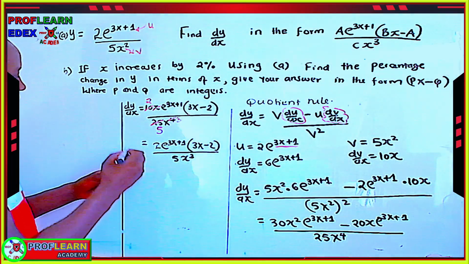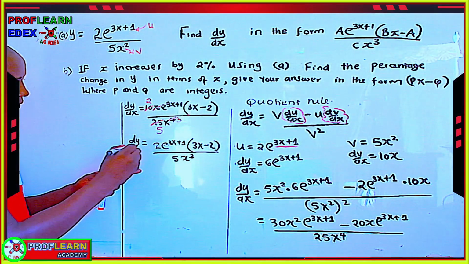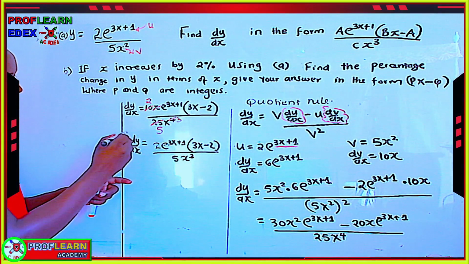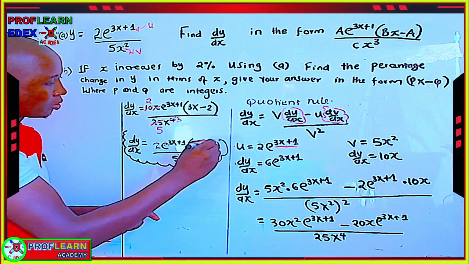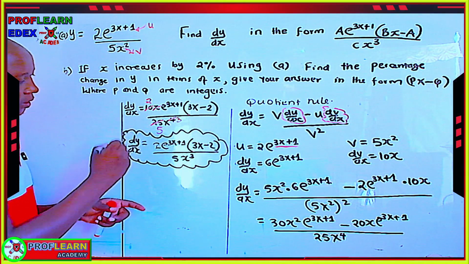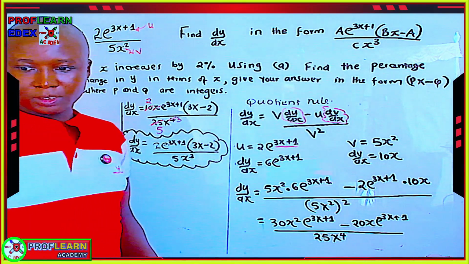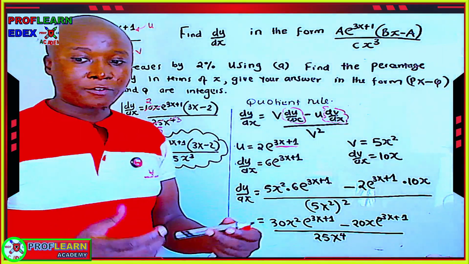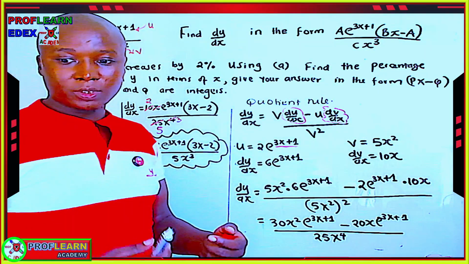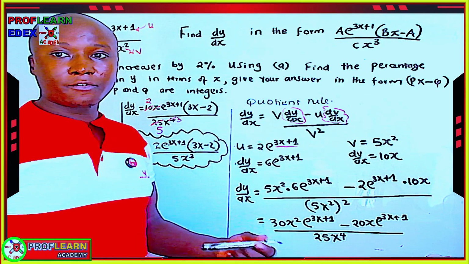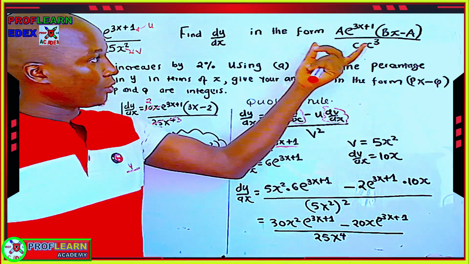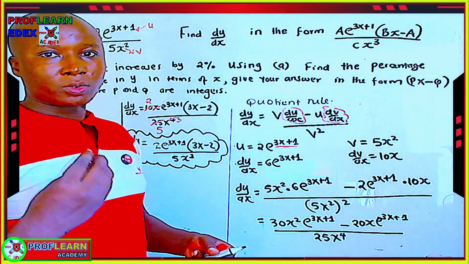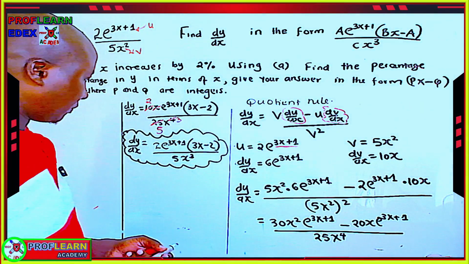Now this becomes the gradient function. This becomes our dy/dx that we were supposed to get for this particular question, because you can see we have obtained it in the form that was required. Anytime you are doing a question for further pure math, remember to leave your answer in the form that is expected so that you can earn all the marks.